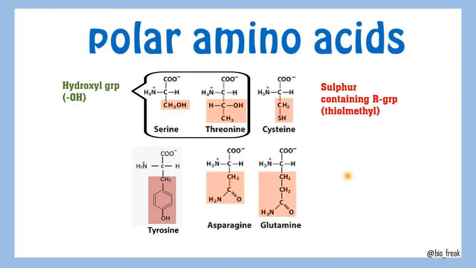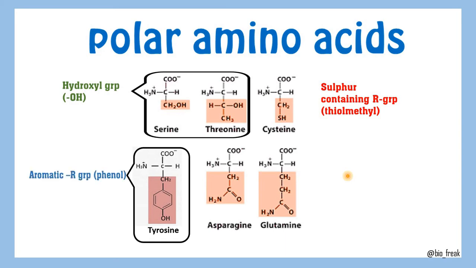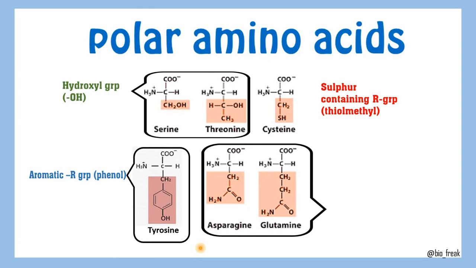It forms what? It forms disulfide bonds, right? So it is again very important. These are the 2 sulfur containing amino acids that we had learned. One is from the non-polar category, that is methionine, and another one is cysteine under the polar category. Talking about tyrosine. Tyrosine is an aromatic amino acid under the polar group, and it has this phenol group. This is phenol, right? Moving further, there is asparagine and glutamine.